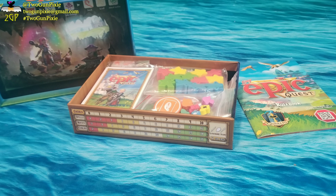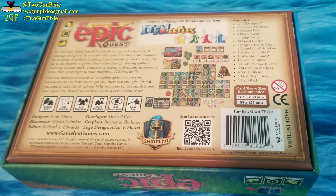Now, although this is a fantasy game, this isn't quite a dungeon delve. It's sort of a world exploration in a sense, because there's armies of goblins that are spilling out, and you need to go on certain quests in order to find certain things that you need and complete these quests, and woohoo, you will win the game and be the savior of the land.